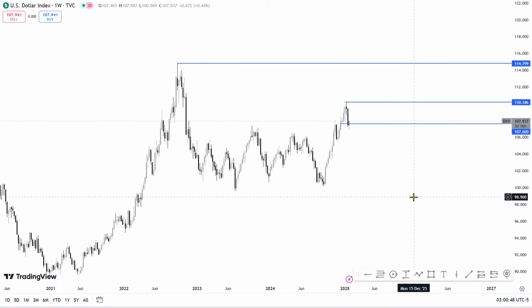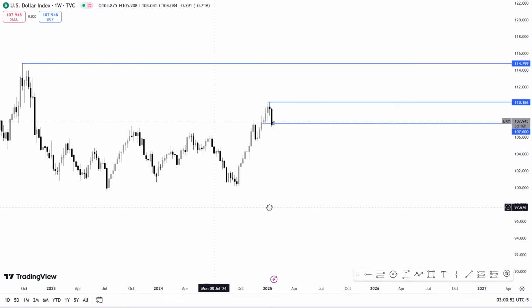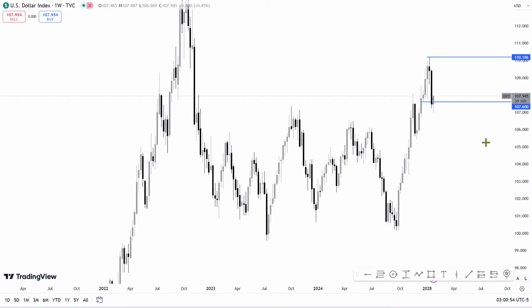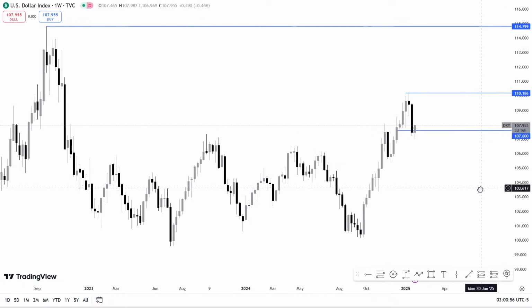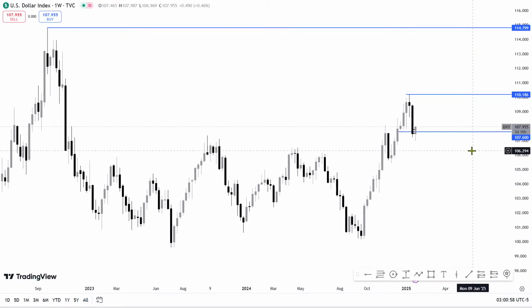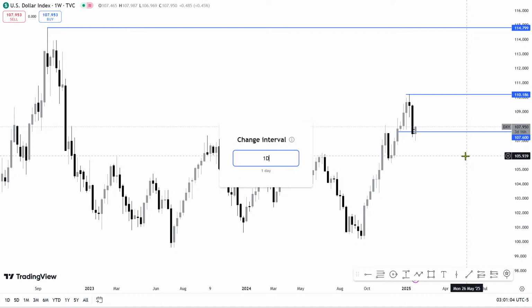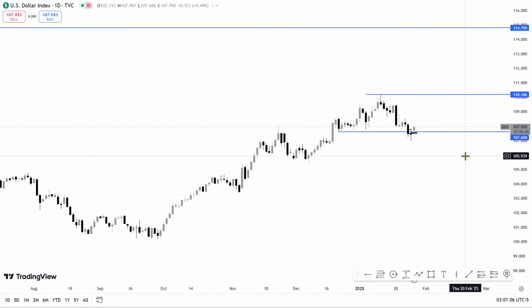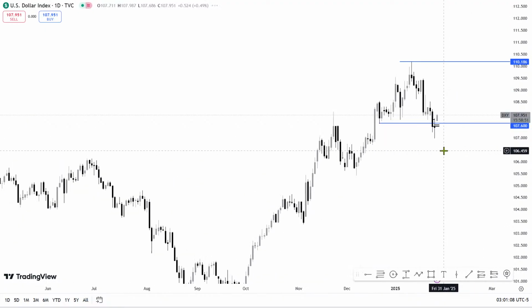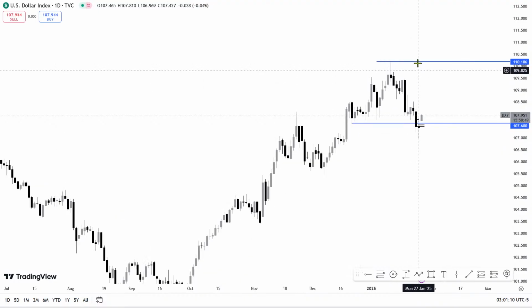foreign currency asset. Okay, and this morning we clearly are seeing that on the weekly time frame, remember, you determine directional bias on the monthly, the weekly, and the daily time frame in that order. So we see that on the weekly, the dollar is reacting off a bullish order block. On the daily, you can see clearly as well that the dollar traded into our drawn liquidity.